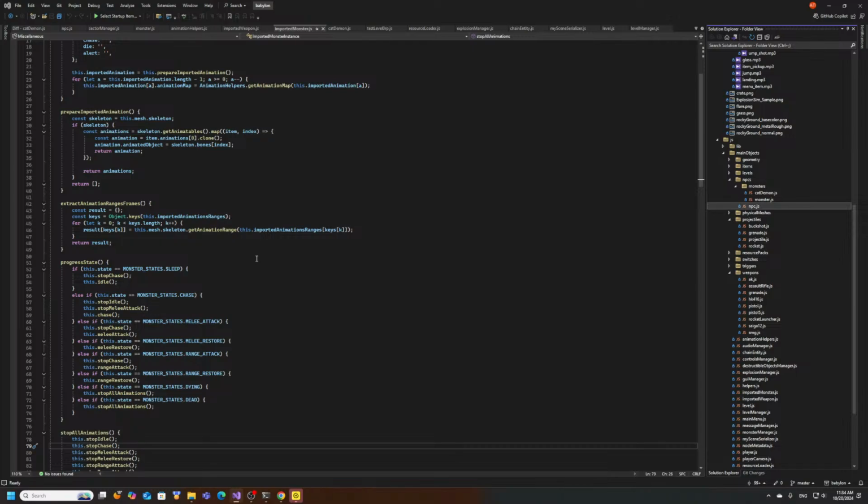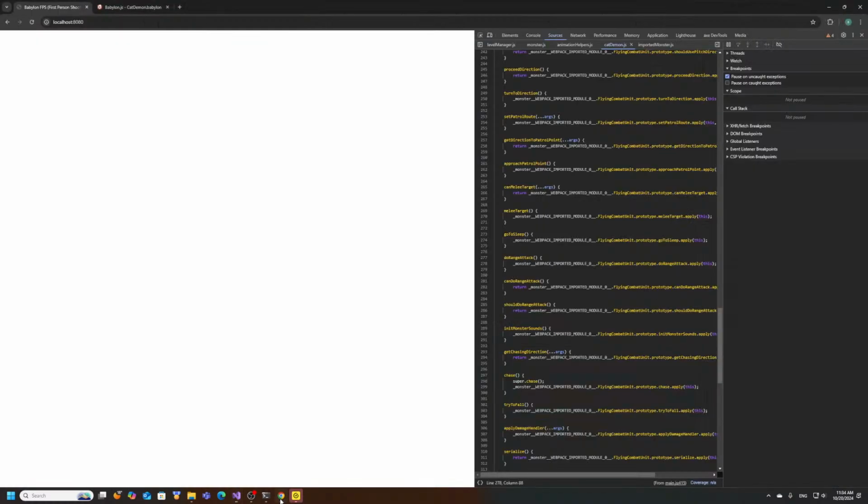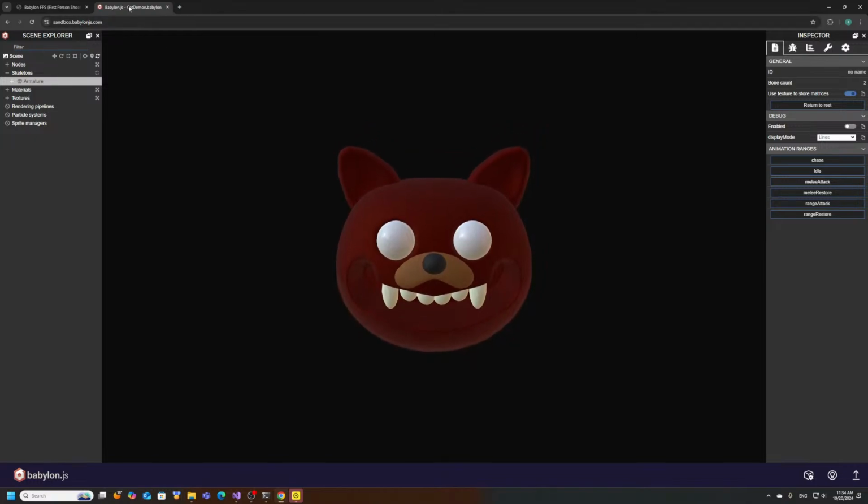Okay, so what's coming next? We need to implement dying and dead states properly, and for this I will actually need to implement those things in the model itself, because right now my model doesn't have such an animation.